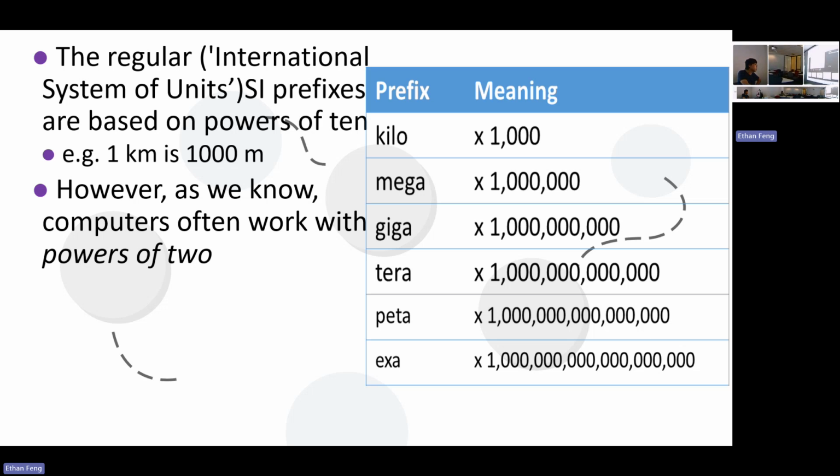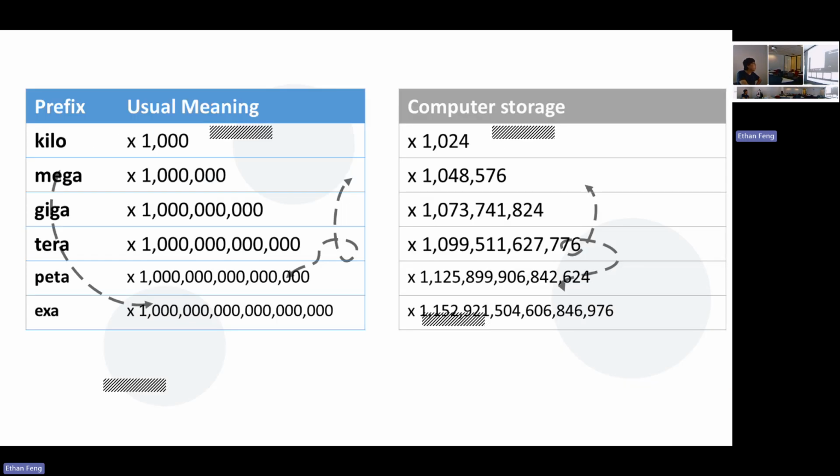So where does it go? It's about prefixes. Here it's showing that in computer storage, each of the prefixes is 1024. The next one becomes 1,048,576. So it means that 1024 bytes is 1 kilobyte, and so on up the units.